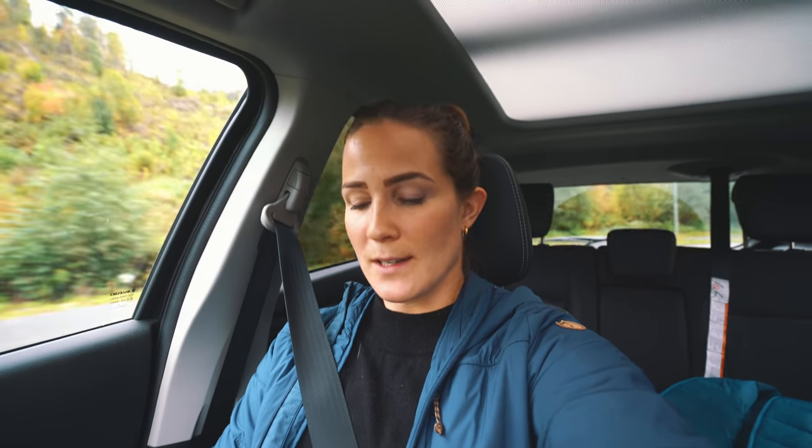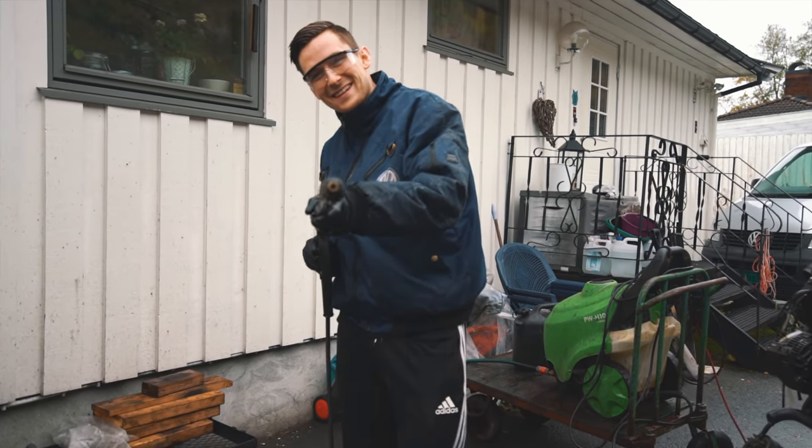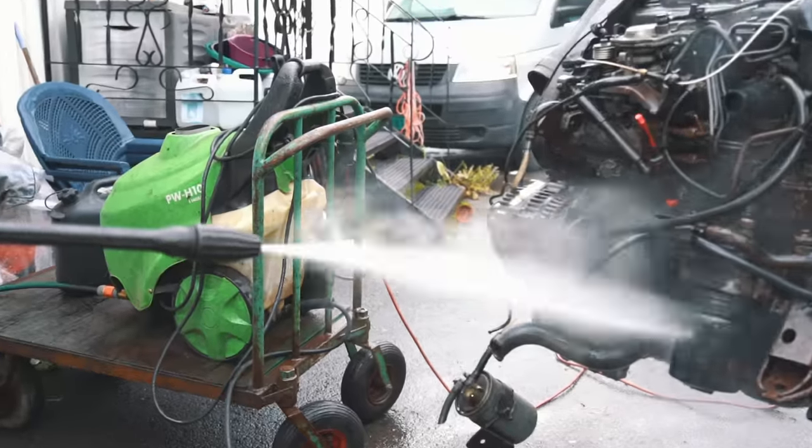So first stage is to prep the new engine, or the old new engine, and give it a proper overhaul. So that's gonna take quite a few hours. Luckily we got some good help, and we're gonna show you a part of the process at least. And yeah, probably just gonna spend the entire day working on the engine.